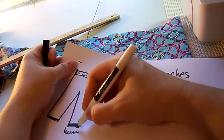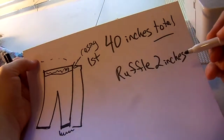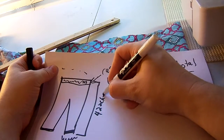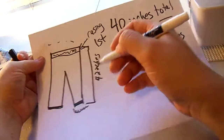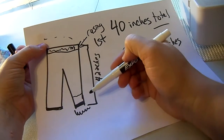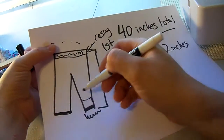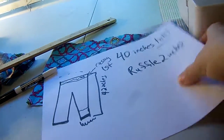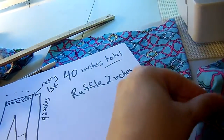Now we're going to measure. We want it to be 40 inches total when we're done. Now we measured this and we've got 42 inches, so that's way longer than we need. What we're going to do is make our ruffle, and then put it against the edge of the pants. Watch the doll pants video with the ruffle. It shows you how to put it on upside down, and I'll show you again. But let's do this first. We're going to say that we want 40-inch total pants. You can plug your own numbers in there too.